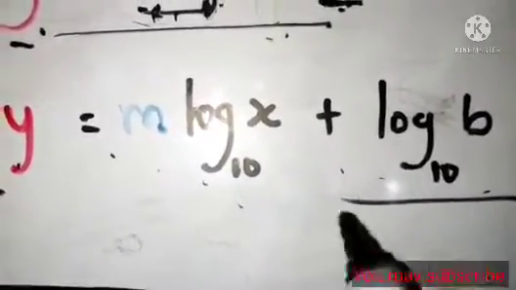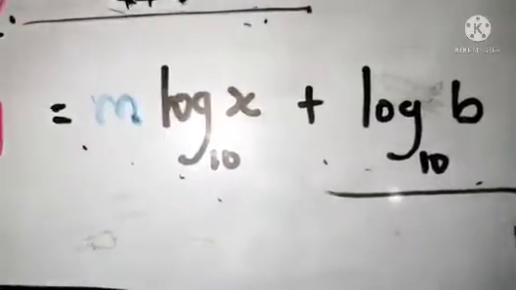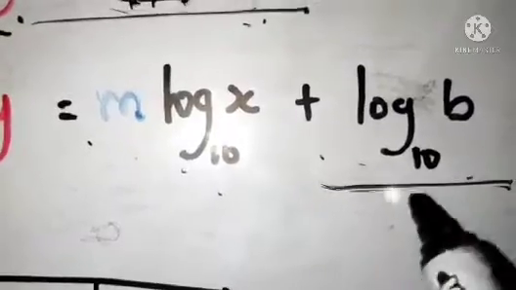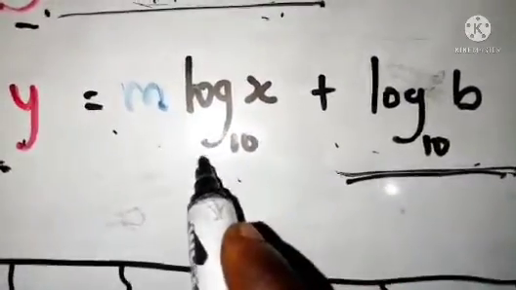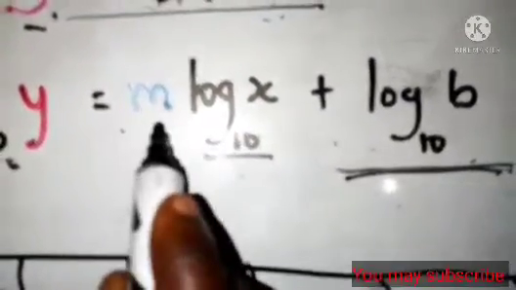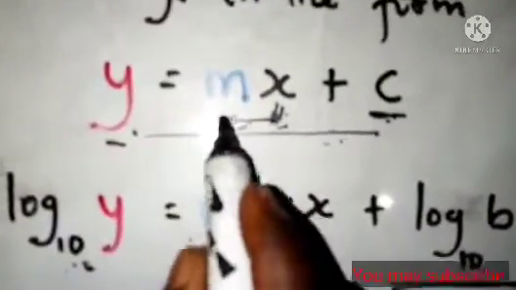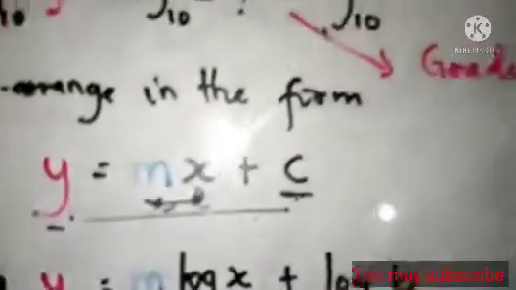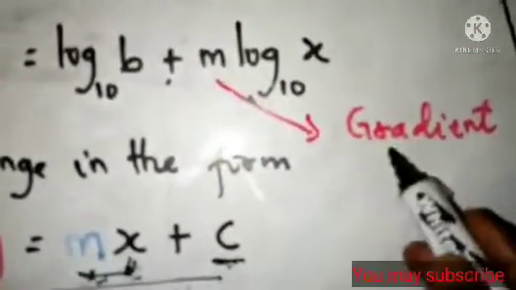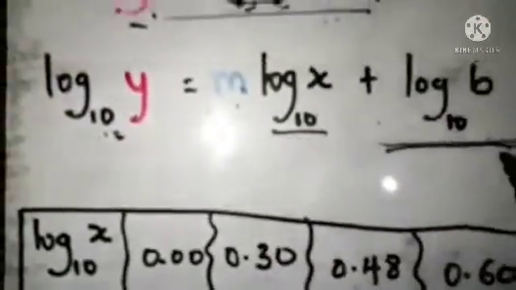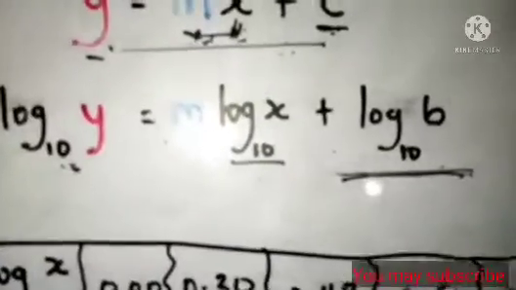So the community or the nation or the planet in which we are dealing with is what? Logarithm. So everybody is log. So this is the first person, this is the second person, and a friend of that is m. That is exactly what we are looking for, right? So the one attached to the x is what we call the gradient, right? That is what I'm having here. So the one attached to the x, that is the gradient. Okay, now once we get to this point, we are free to go. Is that okay? Now let's move on and check how to draw the graph.